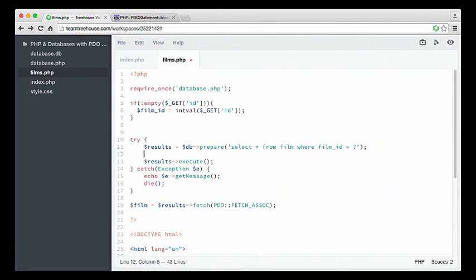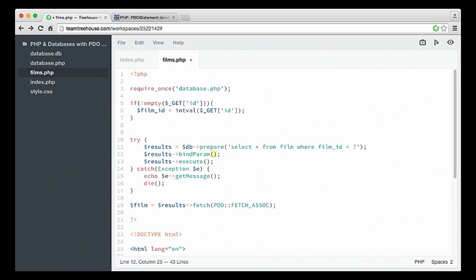So we'll actually use the bind param method. We'll do $results, and then object operator to bind, and then capital P and param. Right? And we'll open and close our parentheses. Now, we know that the first argument is supposed to be a one-indexed number that represents the placement of the question mark in our prepared statement.